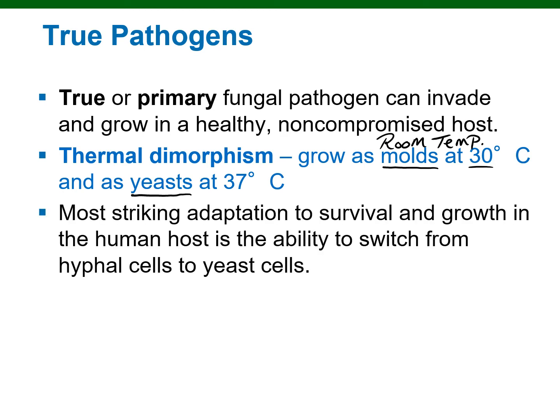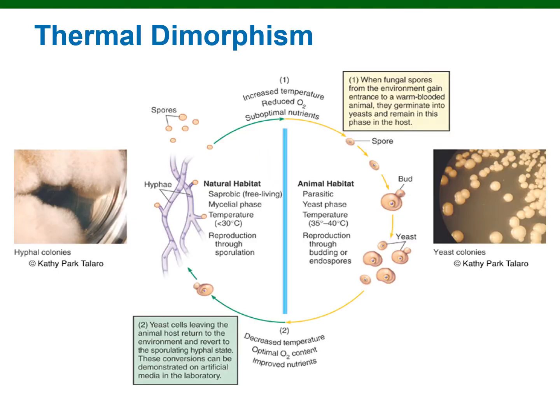So this changing of shape is a striking adaptation for sure, and it's uncommon. It's not something that we typically observe in fungi in general. So when we see this in a fungal organism, we suspect that maybe that's a sign that it's a pathogen. Thermal dimorphism can be observed readily in the lab as well.